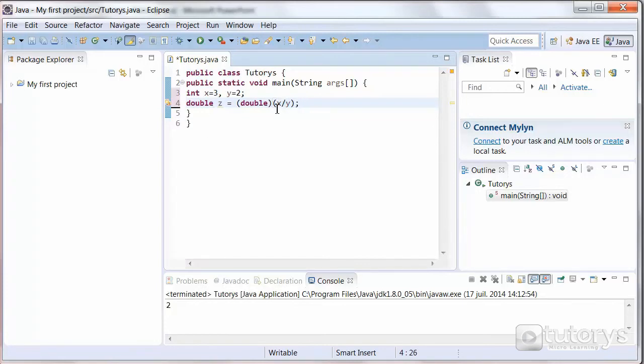It may not necessarily work, we'll just see that afterwards. What we've done is we've created a double variable, so a variable that contains a decimal number, and we've asked it to convert into a double the division of x by y. So let's see what it's going to display for us here.